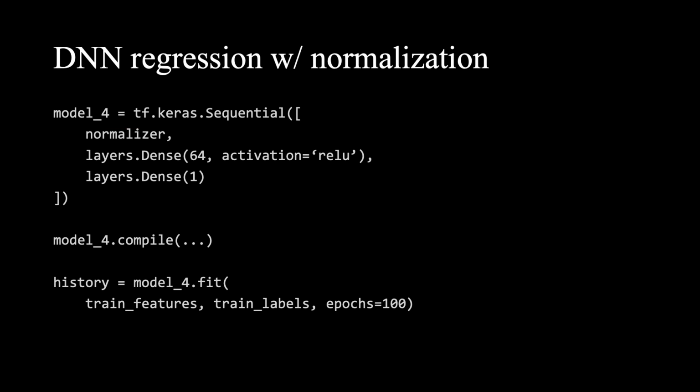There is no implicit argument, but we know that the normalizer has the relevant information. All the outputs from the normalizer layer will go to the first dense layer as inputs, and the first dense layer will do some jobs with the ReLU activation function and produce 64 outputs. Then these 64 outputs will go into the second dense layer as its input, and the second dense layer will do something and produce only one output.